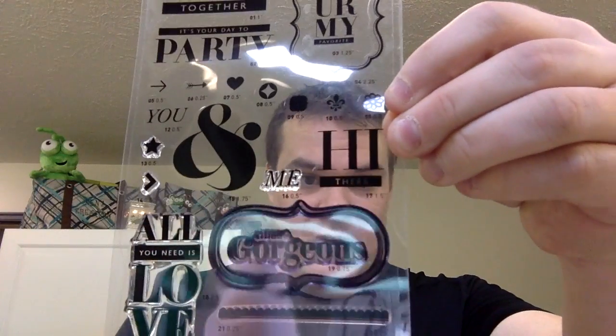The reason why we're taking them off is that these ones up here have been taken off, these ones down here have not. If we scan with the stamps on it you will not get a clean image. Plus it will stick to your scanner, which is not good. So go ahead, peel these off — it will look like this. Put it face down in your scanner, scan it, save it to your desktop, then we'll walk through the steps to import it into Design Space.